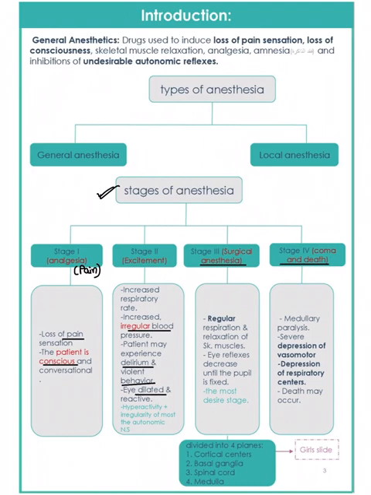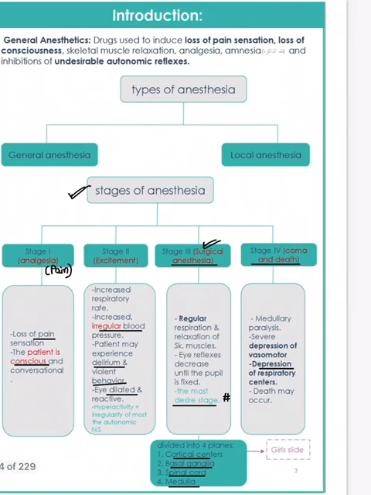Now stage 3, surgical anesthesia, what happens? Basically it affects 4 systems, guys: the cortical center, the basal ganglia, the cerebellar nuclei and other pathways, the spinal cord and the medulla. This is the most desired stage for anesthesia, hence the name stage of surgical anesthesia, guys. Stage 4, medullary paralysis, causes paralysis of the medulla oblongata that has the vasomotor center. So if you depress it, death may occur, guys.